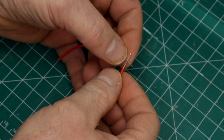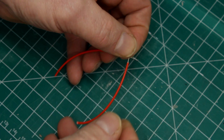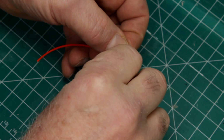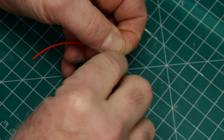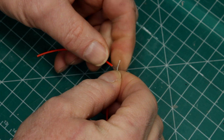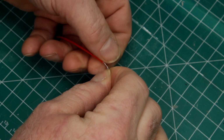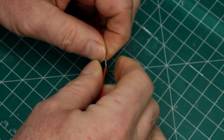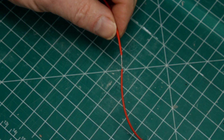I start by stripping the wires back pretty far. Then I'll cross them over in an X and twist one wire around the other. And do the same with the other side. It should look something like this.